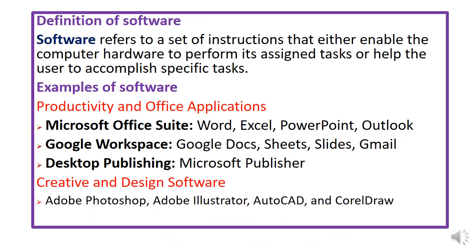What is computer software? A computer software, by definition, is a set of instructions written in a programming language like C++. Once those sets of instructions are executed by a processor or central processing unit, they either help the computer components to work smoothly or help the user to perform specific tasks.